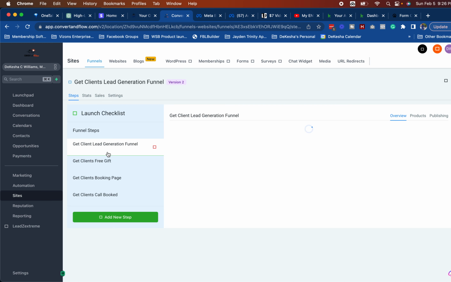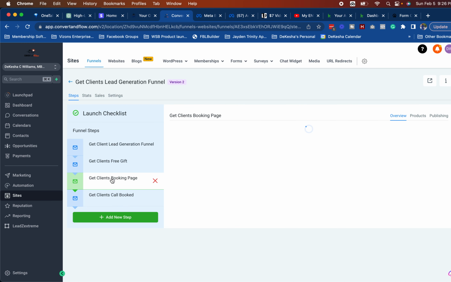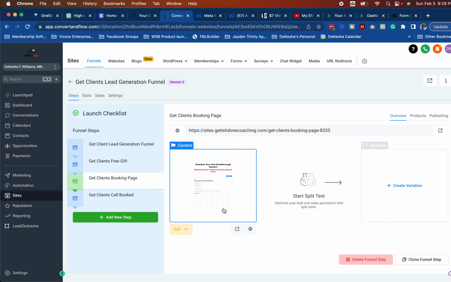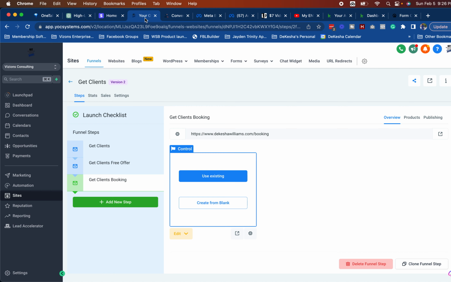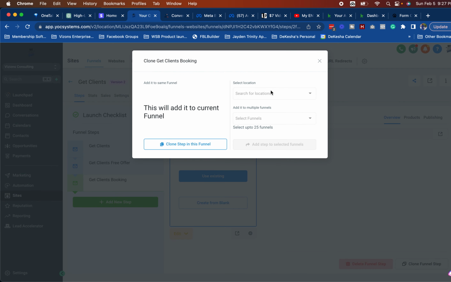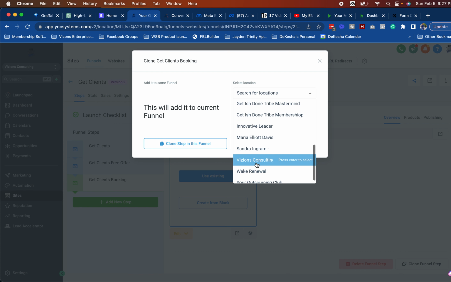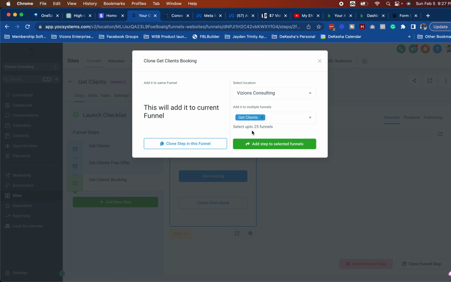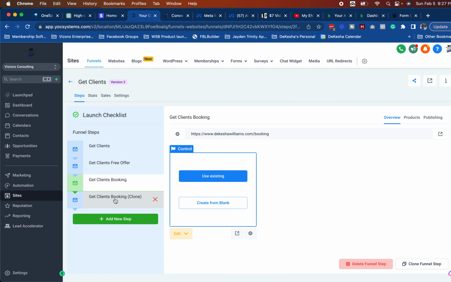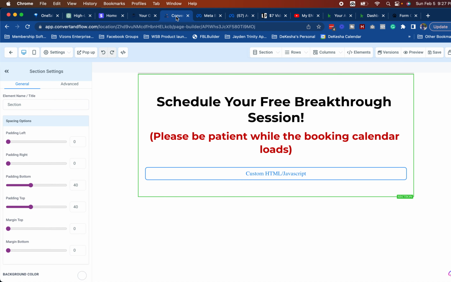I think we're on page like number 3. All right. So this is the booking page. This is where the calendar that I was just setting up is going to be embedded here. So let's edit this and see kind of what. And I'll show you how to add a page. So, okay, so booking is already here. And then you can actually clone the funnel step. Put it in my system. It's going to always ask you whose system you want it in and which funnel you want it in. You can select up to 29 funnels. That's it. All right, so now you've got all your pages, and all your pages match this funnel.